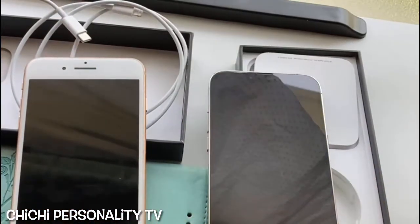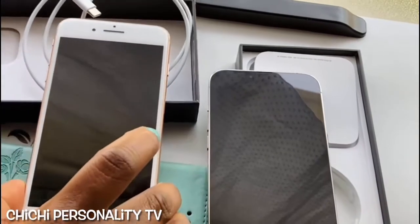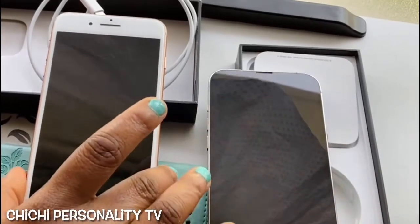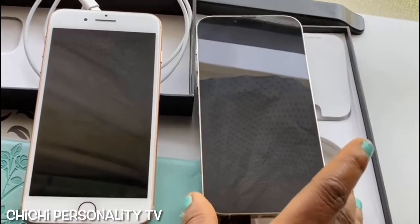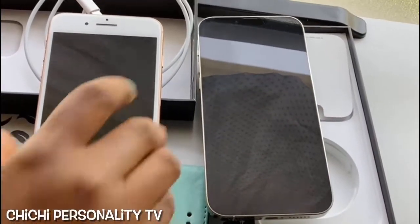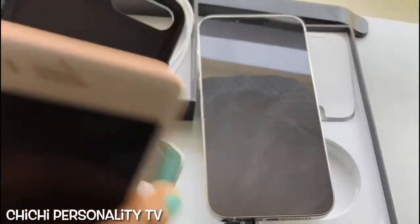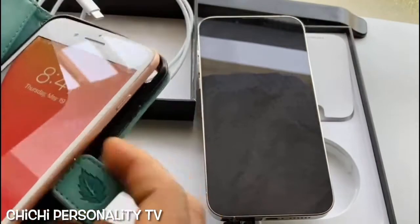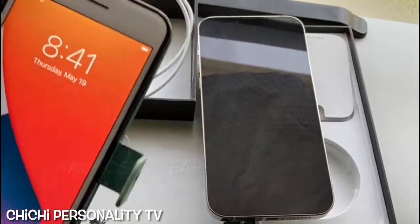Wow, this is super exciting. I'm loving my iPhones. So this is my iPhone 8 Plus without SIM, and this is my new iPhone 13 Pro Max with SIM card. This is my iPhone 8 Plus with case. It has a case, and I'm super excited. I've been using this phone for a very long time.